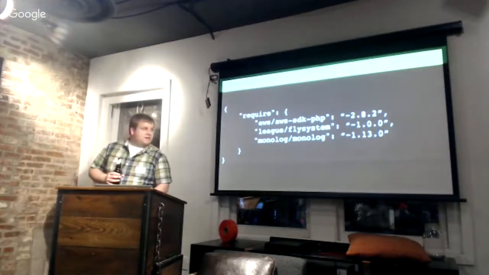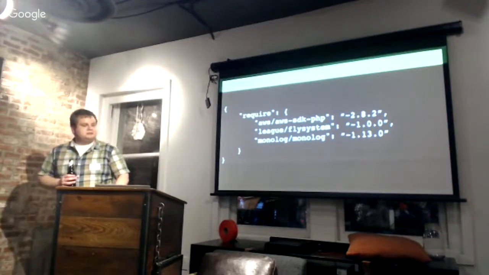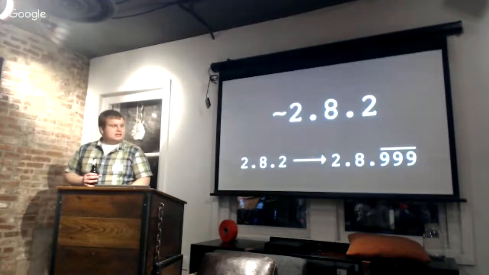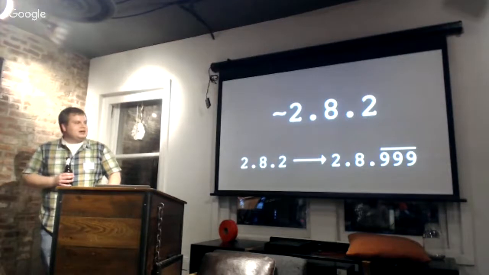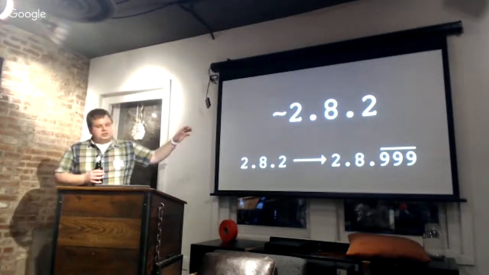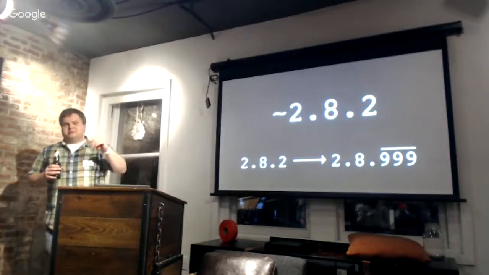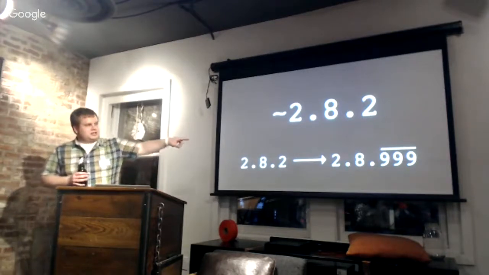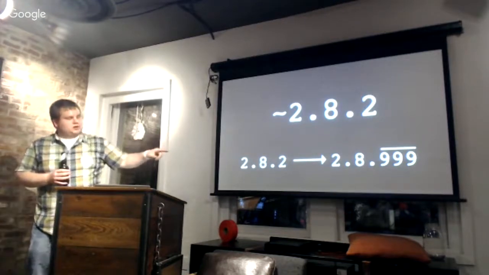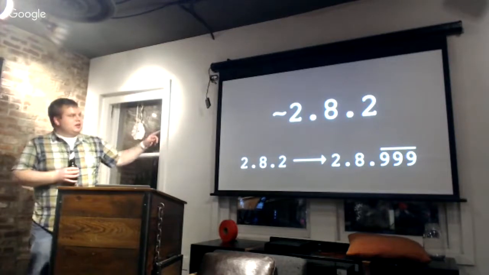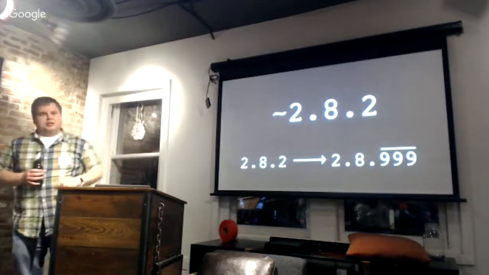So, the way that Composer has been doing it for the past few years is using the tilde. And what that means is this will go from version 2.8.2 to 2.8.9999. Basically any other version of this. If you just did tilde 2.8, it'll go up to version 2.9.99. Basically, it goes one level higher, always. So if you have tilde 2.8.2, it goes to 2.8.9999 repeating. If you had just tilde 2.8, it would go to 2.9999 repeating. It wouldn't go to version 3.